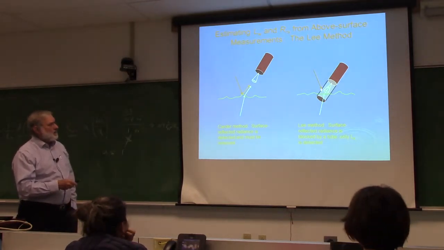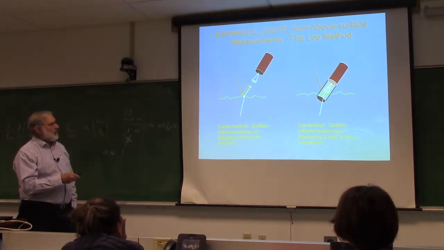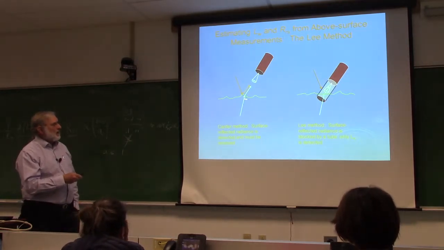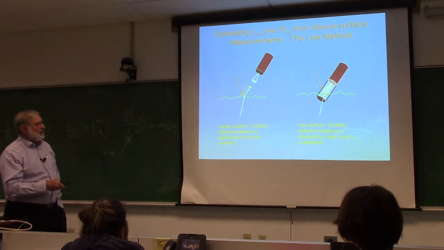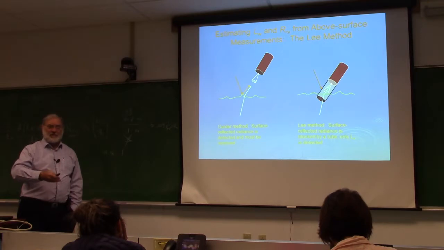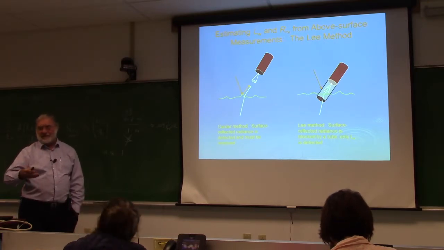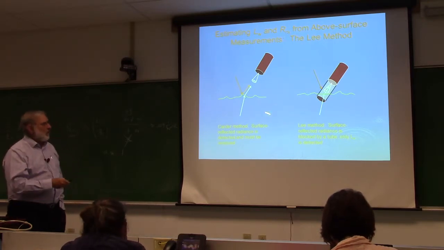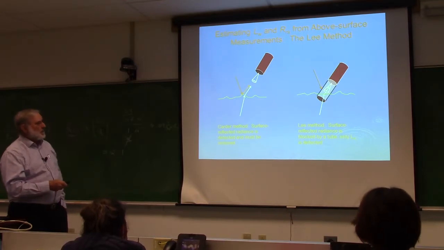Anyway, he came up with this idea of putting a little shade on here to block the skylight that would be reflected off the surface. And as you guys learned, if you're on the dock, that works fine. If you're on a big ship and you're 15 meters above the sea surface, not so easy to do, or if there's big waves. But in principle, it works quite nicely, and when you can apply it, it's a good way to do things.